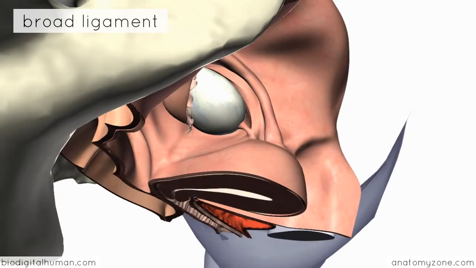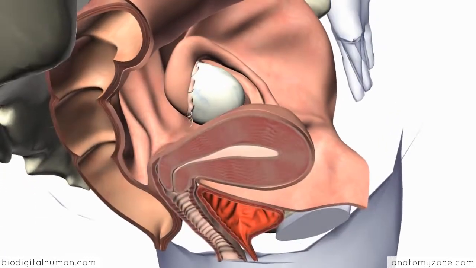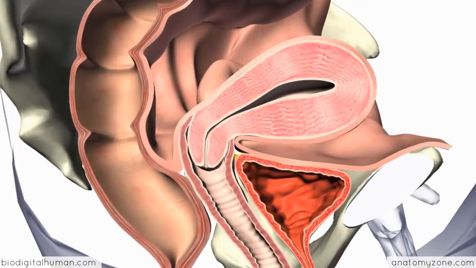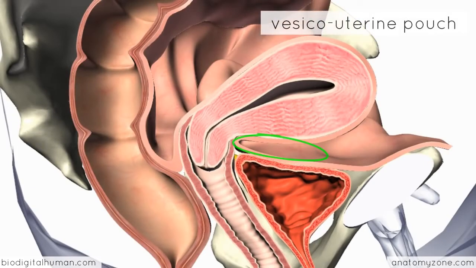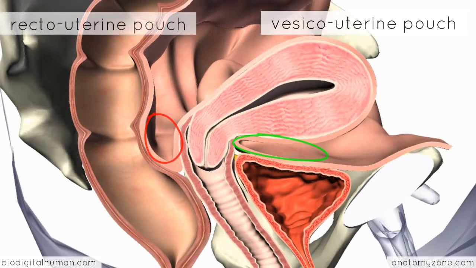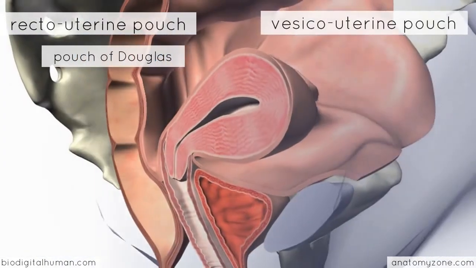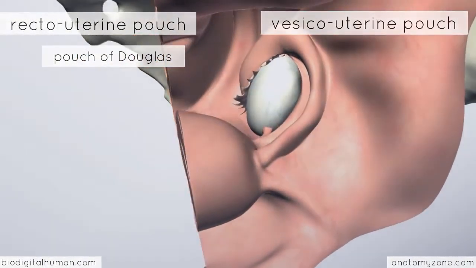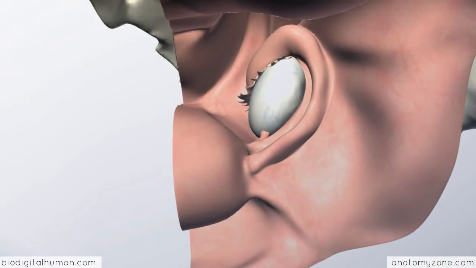And this sheet of ligament which is draped over these organs forms various pouches. So for instance, anteriorly you've got this little pouch here called the vesico-uterine pouch, and posteriorly you can see how this pouch forms behind the superior end of the vagina and behind the uterus, and this is called the recto-uterine pouch, or the pouch of Douglas. So just to be aware that this peritoneum drapes over the uterus, and you can see the intraperitoneal ovary here.